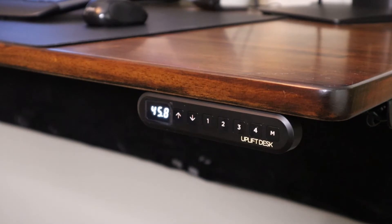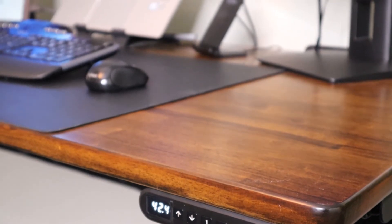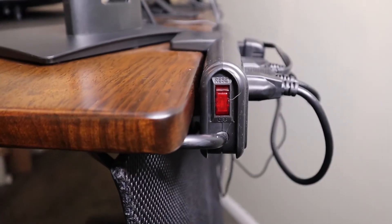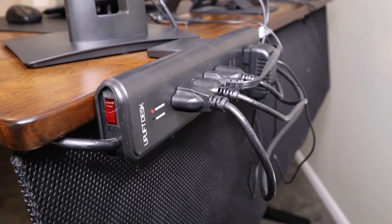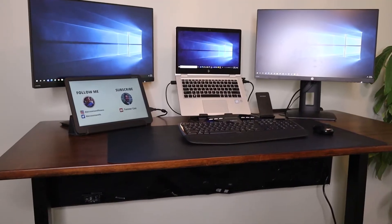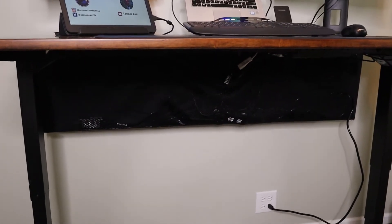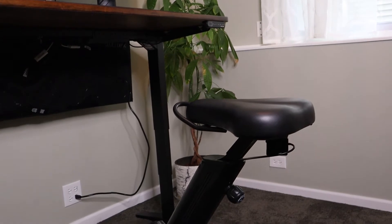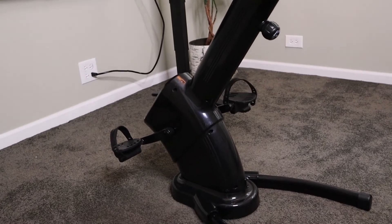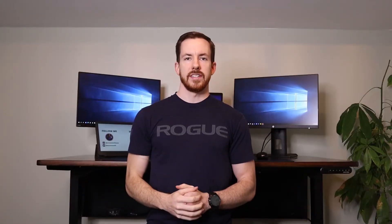A few other features I got: their advanced one-touch digital memory keypad, which allows me to save the optimal height for standing or sitting at the press of a button. I also got their clamp-on power strip with USB charger, which helps with cord management — just one cord plugged into an outlet for the entire desk. I also got their modesty panel, which further helps with cord management, since I can't have wires hanging with pets running around. Lastly, I got their desk exercise bike at a very good deal, and I enjoy using it at a light intensity while working, after some extensive morning runs for active recovery.